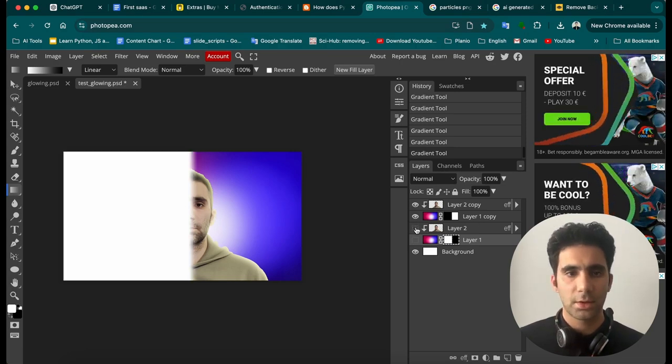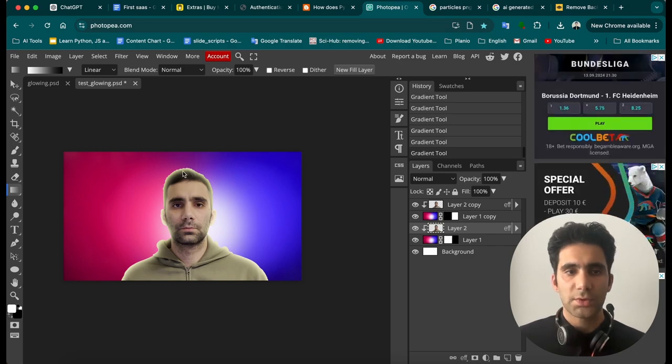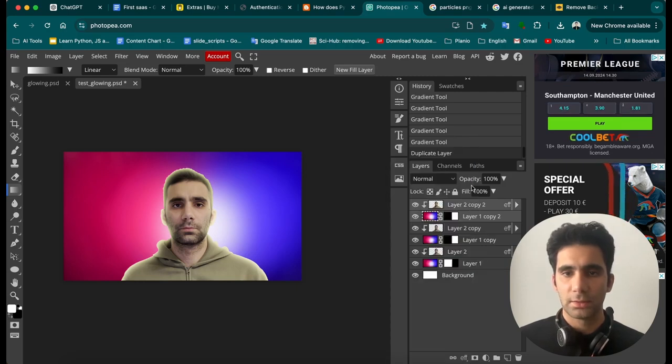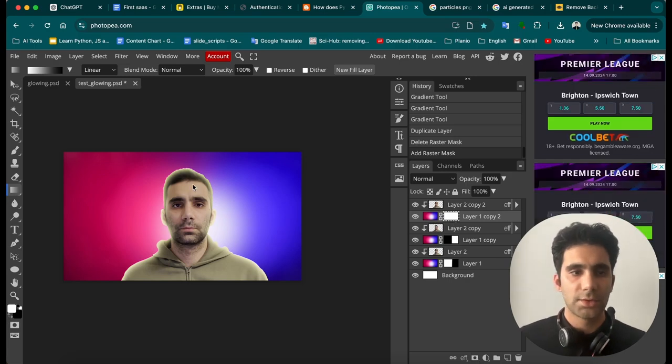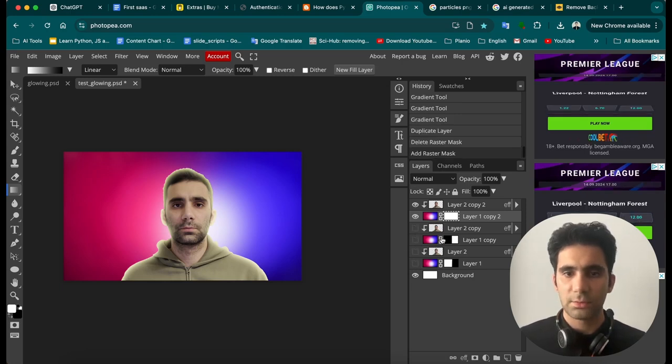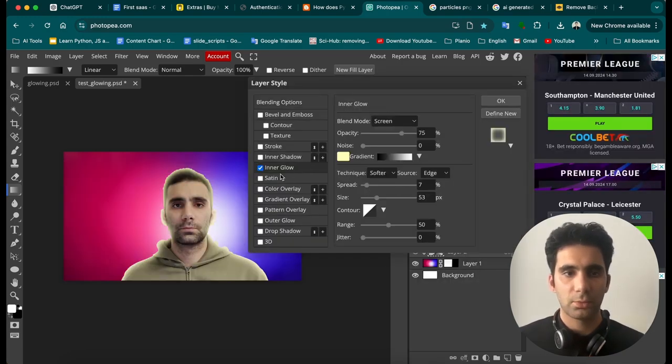like this. Okay. Now we need another layer for the top because we don't want to have this lighting over here. So we can just copy these two and again delete this mask and then add another layer. Now try to create a gradient mask from top to bottom. Let's hide the other layers to make sure that it works fine from top to bottom. Get back to this layer, blending option. Now work on the glow effect here.